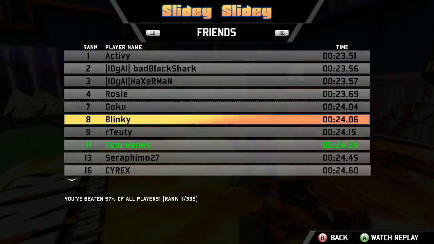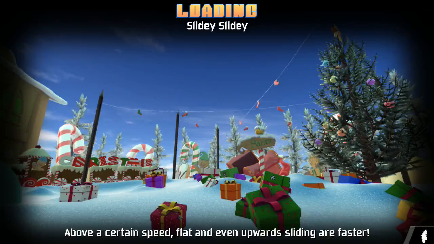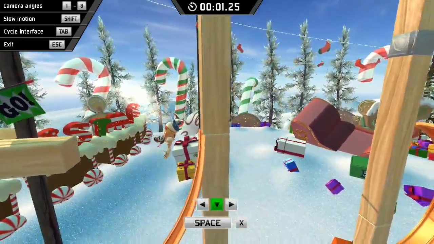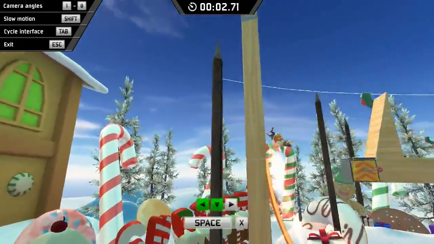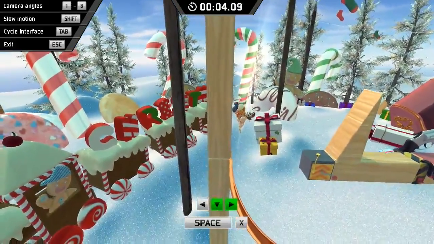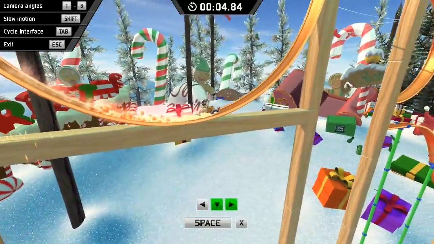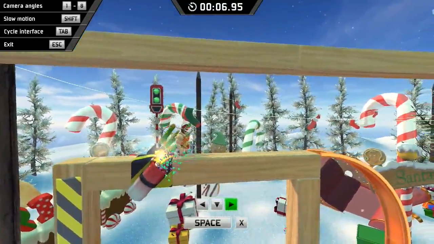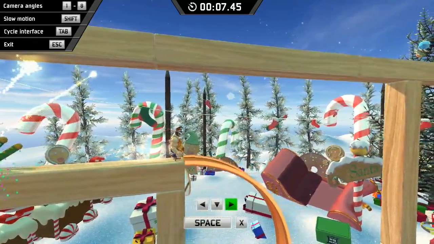Let's look at someone's ghost who actually did well here, see what they did. So this is Activi. Here you want to jump multiple times, but as few times as possible, like as much as necessary, but as little as possible, basically. And then you gotta have enough speed to make it up there, though, with plenty of jumps. So basically, it's always a compromise.